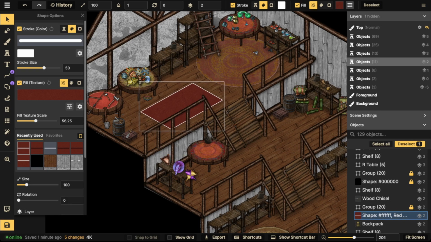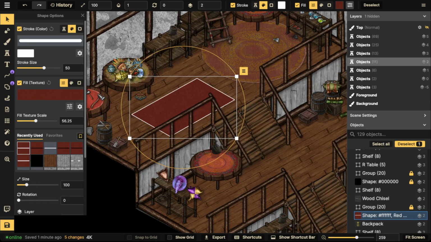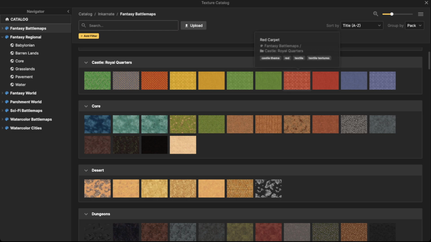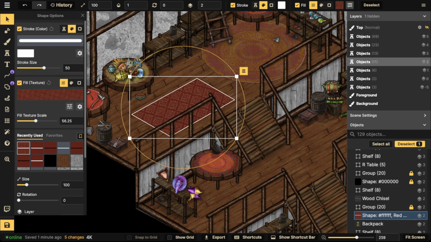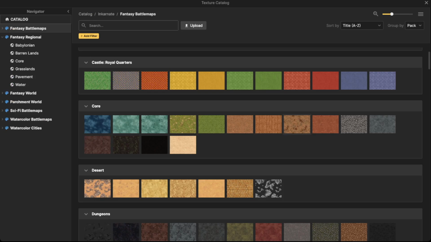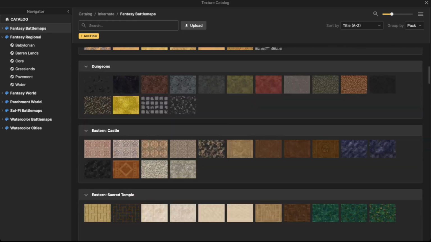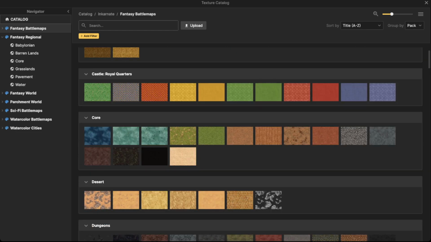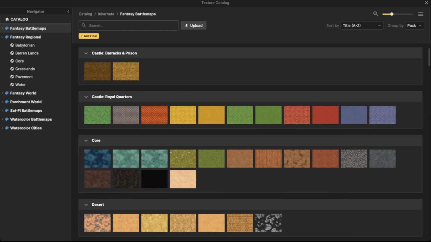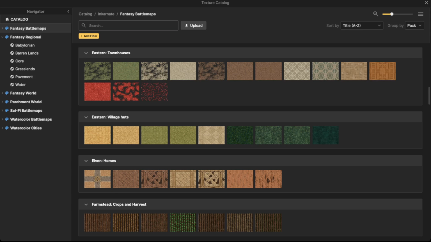There we go. Now from here, I want to play around with it. I can change things up if I want. I can use different types of textures. Like I can use this kind of texture right here if I want for a rug. I could use a green texture rug. I could use this for a rug color. I mean, there's all these different things that you can use for a rug. There's even some sci-fi Battlemap textures that work great for rugs.